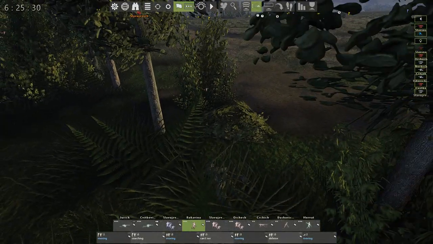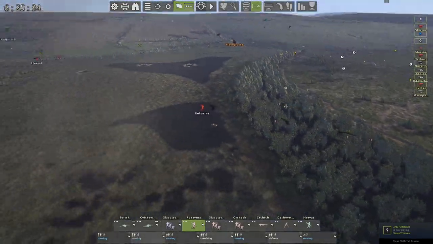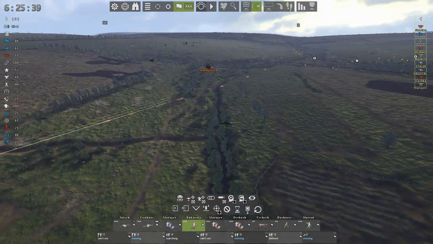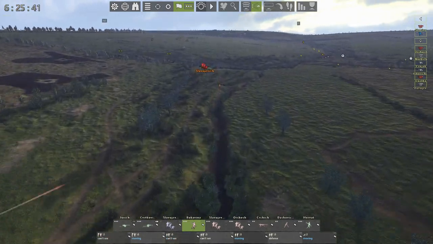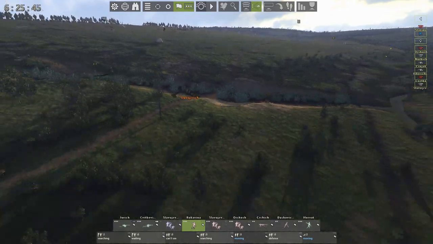Just pretty much try and get the best shots. You can see some of our guys are already getting hit, so I think, yeah, this is a good place to stop. Let's see how that attack is coming along. So it looks like, I just realized now, but Slajegovic's guys actually retreated down over here into the creek area, the creek bed.